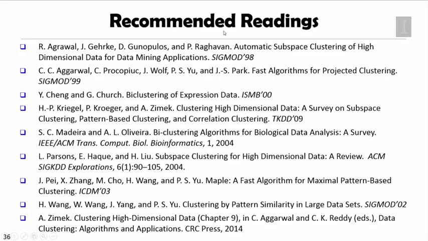For the recommended readings, these are mostly the papers we discussed in this lecture. So you may find a nice original paper you can read. And finally, Arthur Zimek has a nice summary called Clustering High-Dimensional Data, a chapter in Charu Aggarwal's book. You may like to read it to find some new or additional methods we did not discuss in this lecture.